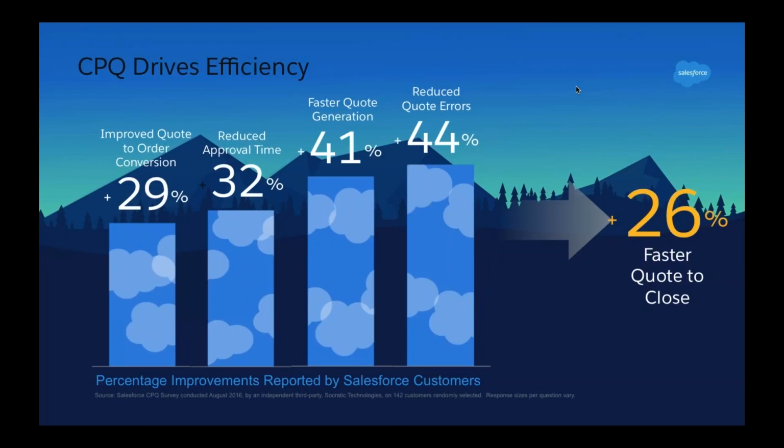So with that, hopefully it's a functional overview of the product and the services that we offer here in the CPQ group. I'll certainly be available for questions, but I'm going to use that to pass the presenter back to John, who I think is going to pick it up. Thanks, Matt.